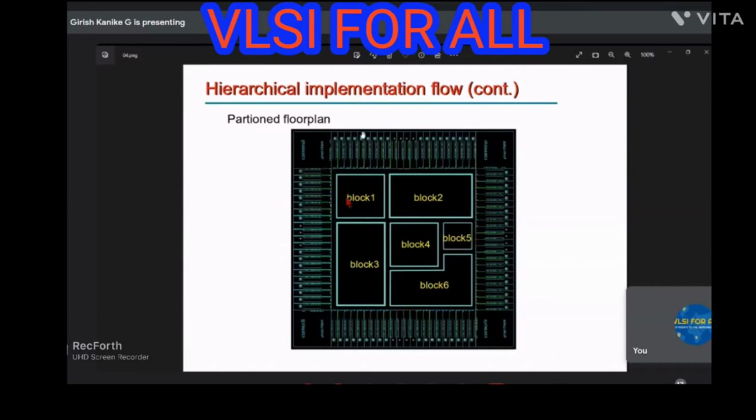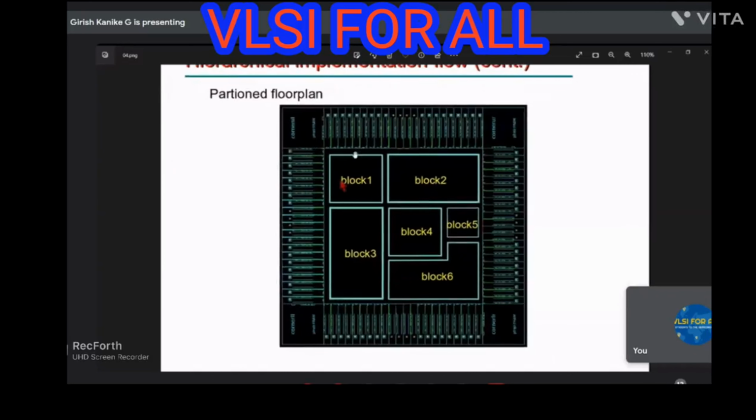So here what happens is that in this block, each area will be divided. This is a quad pin IC, where the pins are present on all four sides. You can see here the things you have are the pins, like the upper one, the right and left and bottom. All of these are pins.